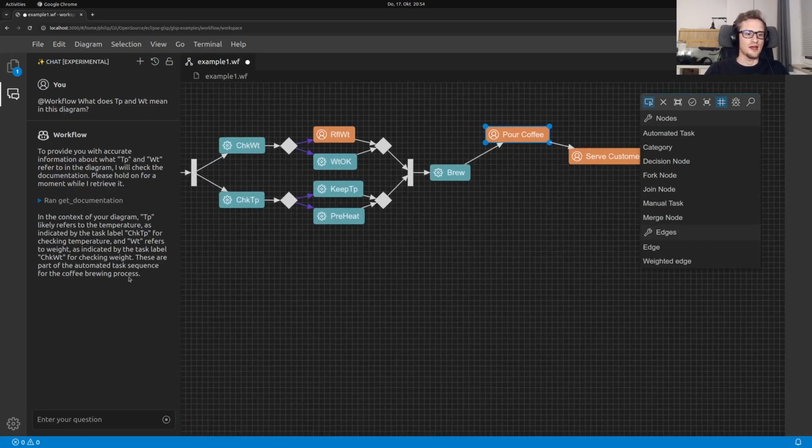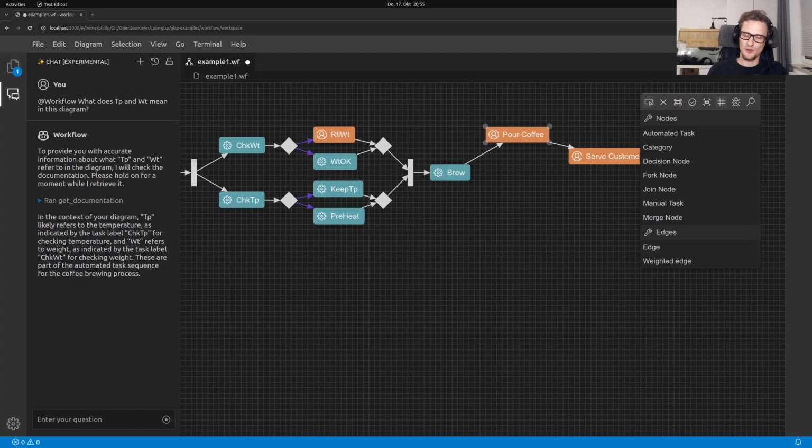But the AI can still answer this. So it can, for instance, answer TP stands for temperature, and WT stands for checking weight, right? So where does it know it? And it knows it because it can also access additional documentation that is somewhere behind this diagram editor, and read it and incorporate it in its answers.